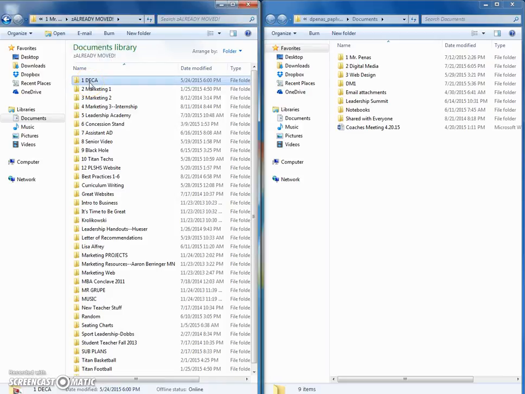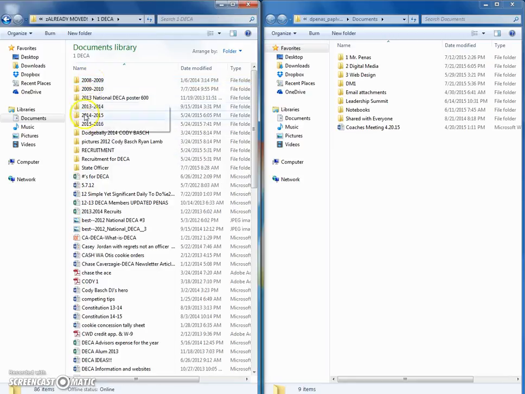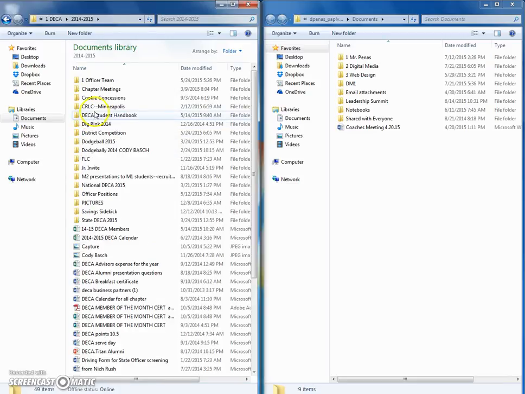It just depends on how many files you have and how long it's going to take. I would suggest doing one folder at a time until you get the hang of it. Some of my folders have folders within folders. For example, if I go to Deca, I have a bunch of years on Deca. When I click on a certain year, such as last year, I have more files in Deca, which is very similar to probably many of you, just like a file cabinet.